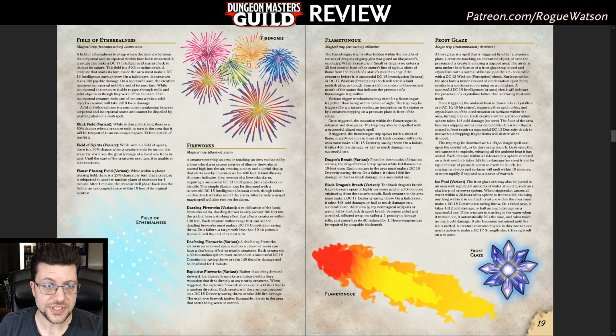The Field of Etherealness can actually turn you incorporeal, which could have huge effects for your dungeon, a way for people to pass through other rooms. Or again, you want to create those multi-step traps. Maybe you've got another situation where you can disable the trap if you pass through the wall, but you'd have to be affected by this ethereal realm. But maybe it does something else. For example, some of them cause you to see the dead ghosts of loved ones, and that has some debilitating effects. Or maybe you're teleported to random places, and maybe that room also includes some dangerous elements.